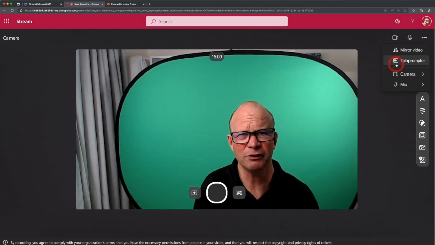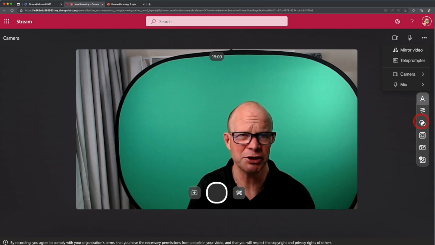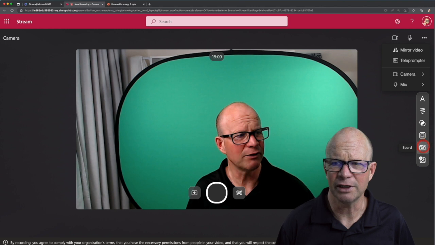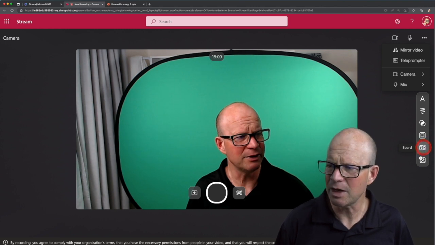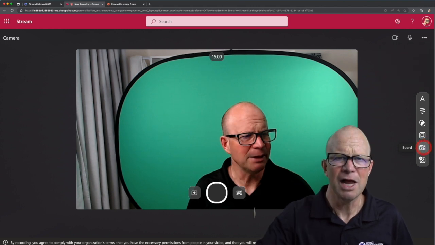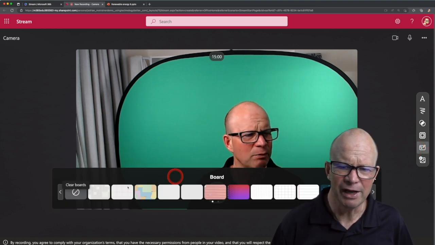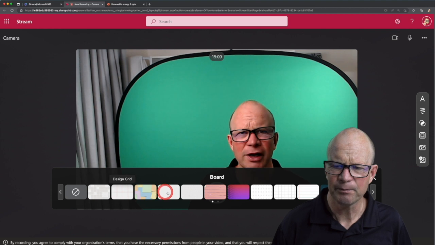Okay, across on the right-hand side, we've got a couple of things we can do in here. We've got a little one down the bottom here, which enables us to put a board on the right-hand side of our screen. So if I drop that on now, it will put this board on my screen and drop it on the right-hand side of my screen for me. I can choose which board I want to have. Let me say I want this one here.